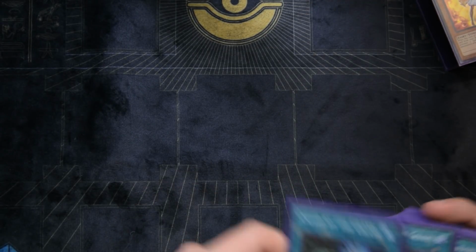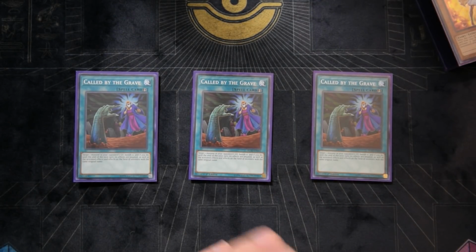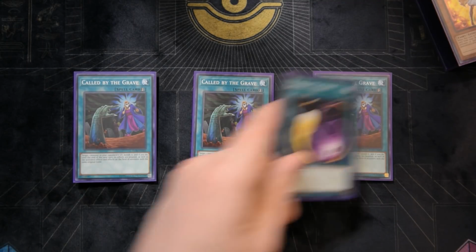Now we'll move on to the spells. To start, we have the Triple Call by the Grave. I'm not playing any hand traps in here, but hand traps are definitely the bane of our existence. We can't stop Impermanence, but we can try to stop everything else. Droll, Lockbird, Ash Blossom, Ogre, Valor, all that good stuff. Call by the Grave, very important.